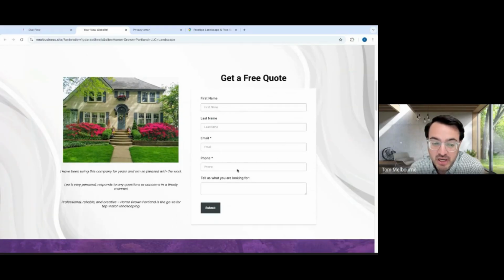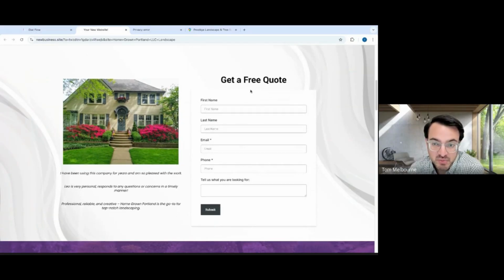Okay, so on all the templates that I do, I also make sure I put a form on here to set you up for a really great part of the next conversation. I think a landscaper specifically, if they do have a website and somebody fills in this form, and if they've ever done this before in the past, you can ask them, so when you did get form fills, how did that go? And the story is probably that they checked it once a week, maybe got back to people, and by then people had already moved on. They already found somebody else to talk to.